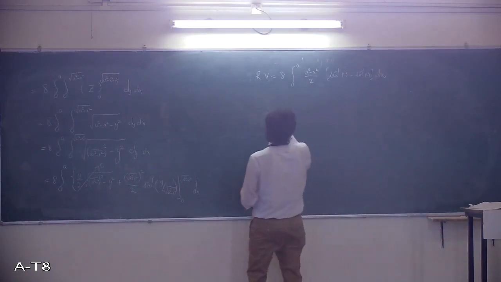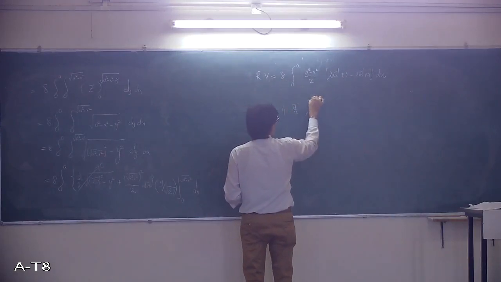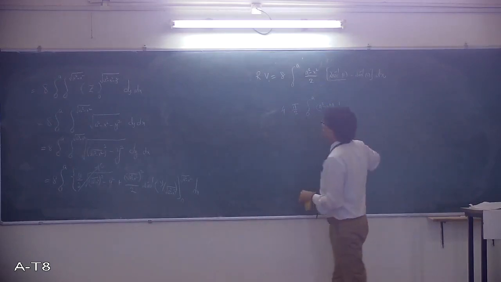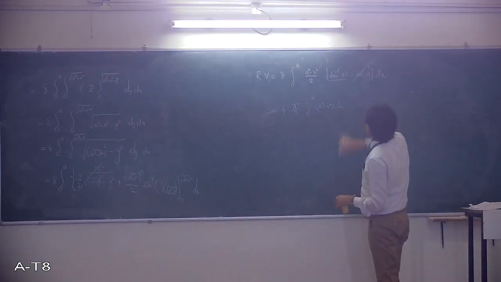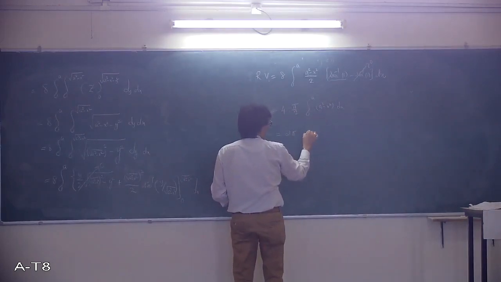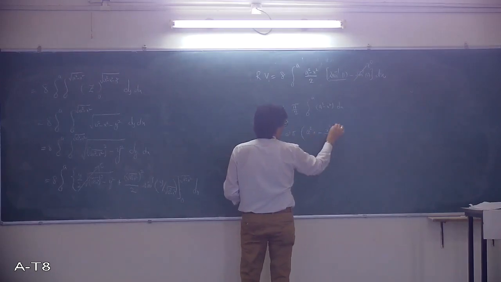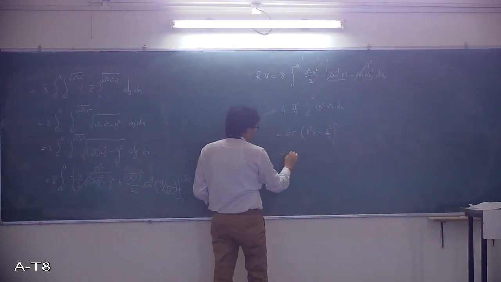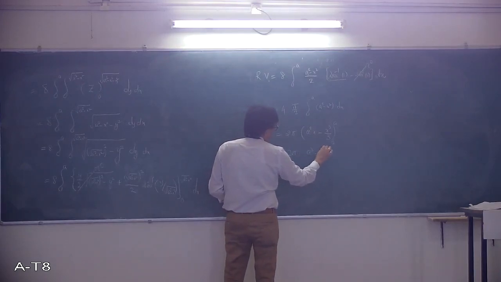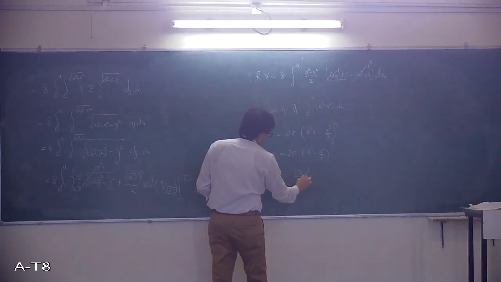So this gives us 4 times pi divided by 2, 0 to a, a square minus x square dx, because sin inverse of 1 is pi by 2 and sin inverse of 0 is 0. Just integrate it, and in this place we get a square into x minus x cube divided by 3, from 0 to a. So that goes to 2 pi, a cube minus a cube divided by 3, or 4 pi a cube divided by 3.